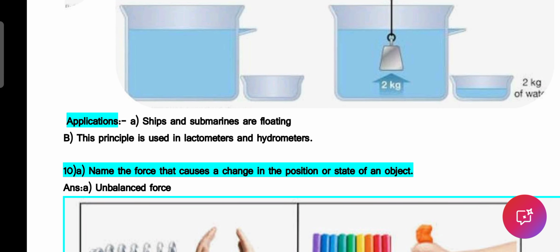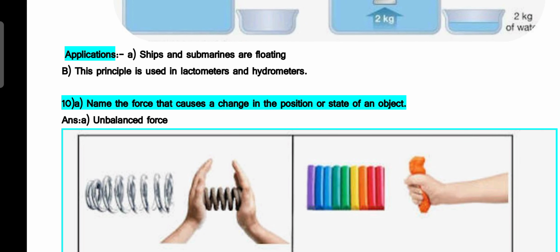Now the application studied by Archimedes principle is the ships and the submarines. How to make them float in the water bodies is understood better by studying the Archimedes principle. And also this principle helps to design the lactometers and the hydrometers to measure the densities of milk or water.